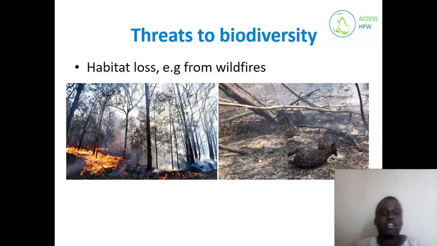So habitat destruction, which is habitat loss from wildfire. Habitat destruction renders an entire habitat functionally unable to support the species present. So biodiversity is reduced as a result of habitat loss. When existing organisms in the habitat are displaced or destroyed, then biodiversity is lost.